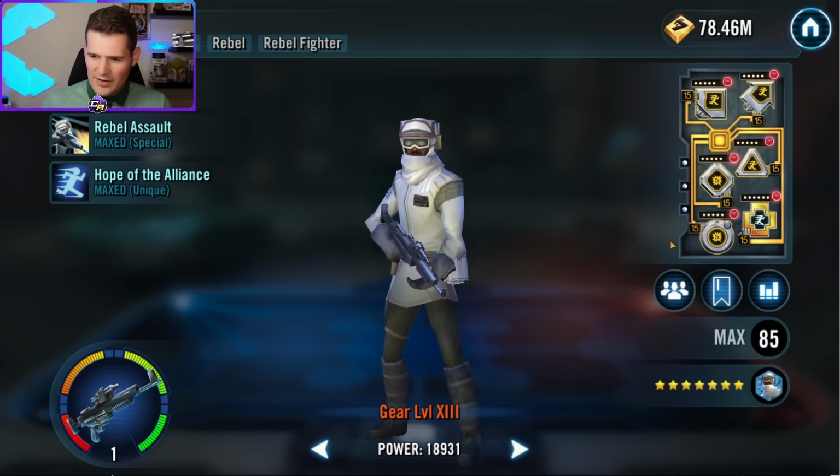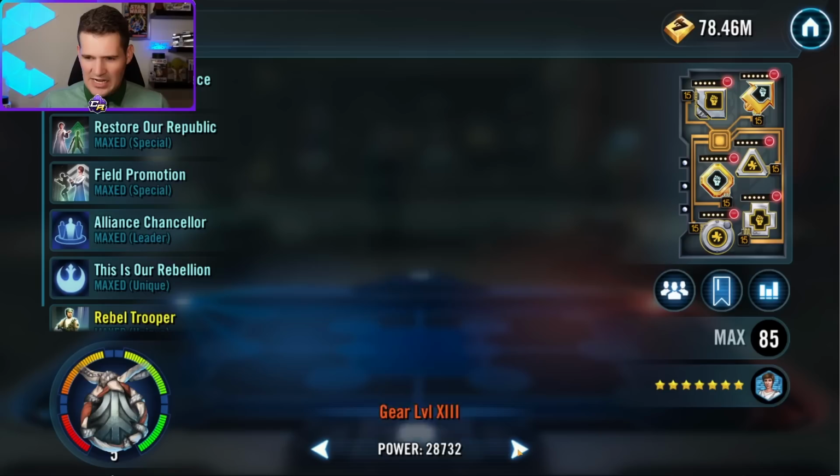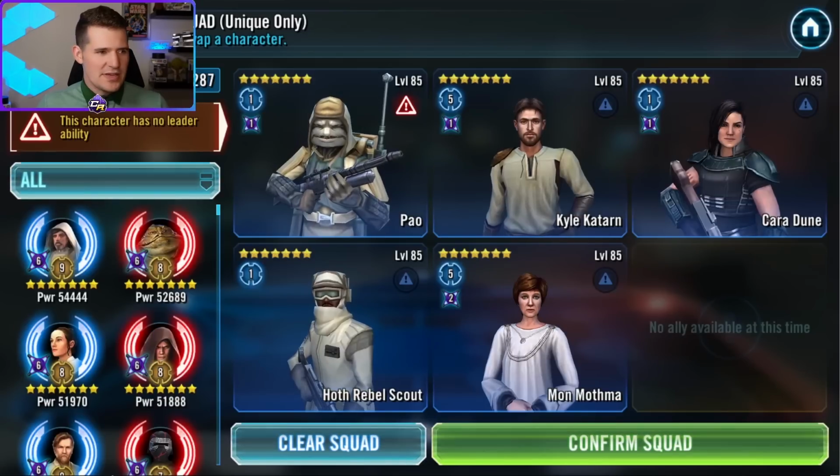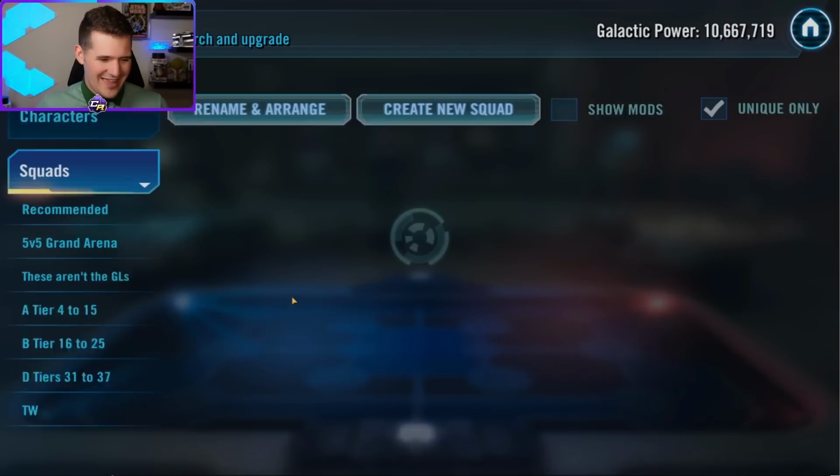I guess I have a speed set because it doesn't really need anything else, and then Mon Mothma has tenacity because the team shares tenacity, and that's kind of fun. But for the most part, those first three characters are the most important for that team.